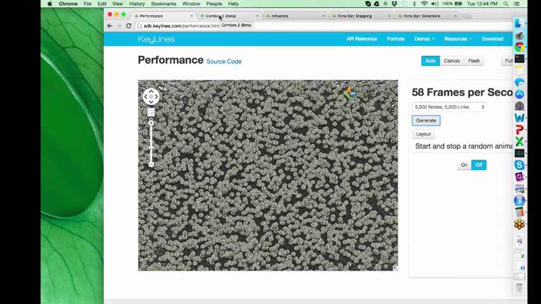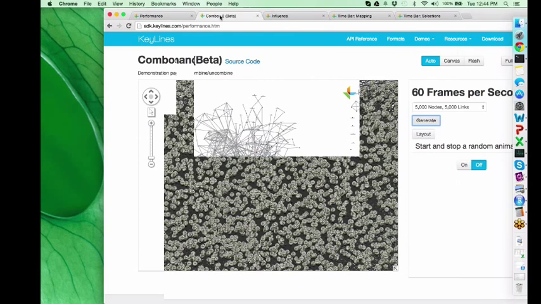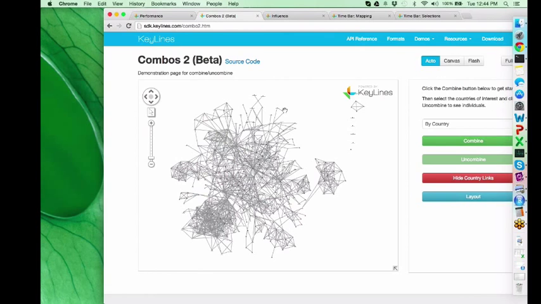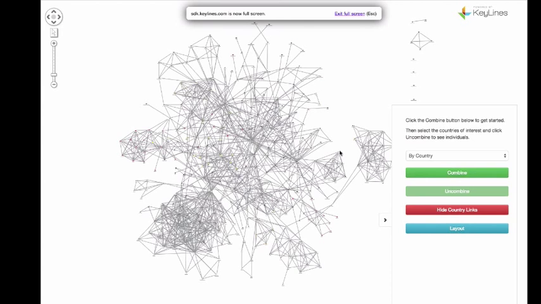So some of the key aspects when you are trying to create useful visualizations for cybersecurity users are the ability to look at data not just in singular form, but in aggregate. And that's one of the features that we have in KeyLines, the ability to combine nodes and look at how those combinations are connected.